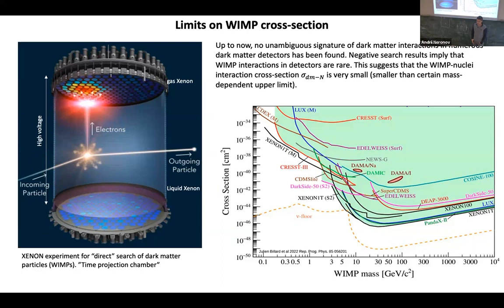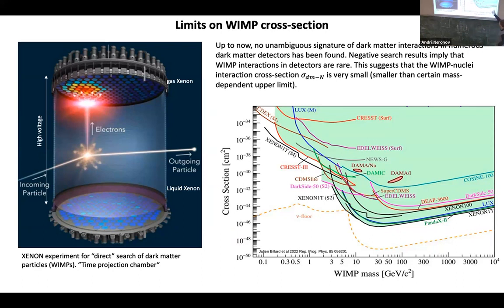Yes, the higher the mass of the dark matter particle, the higher the kinetic energy, right? Because the velocity is fixed. It's 200 kilometers per second, yeah? So the kinetic energy of a smaller mass particle is lower. The smaller energy deposit is more difficult to detect, right? There are fewer photons from scintillation, the pulse current is weaker, and so on. So at some point, the signal becomes insufficient for detection. That's why the limit has to go bad below some threshold, yes?